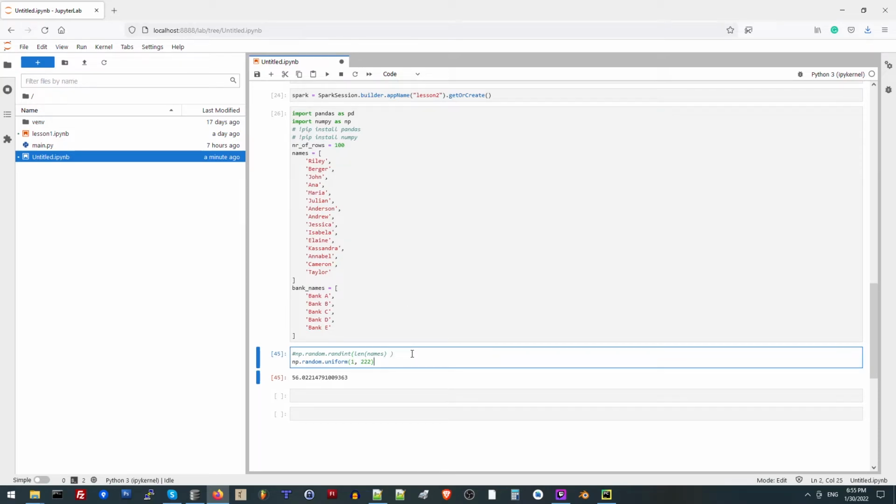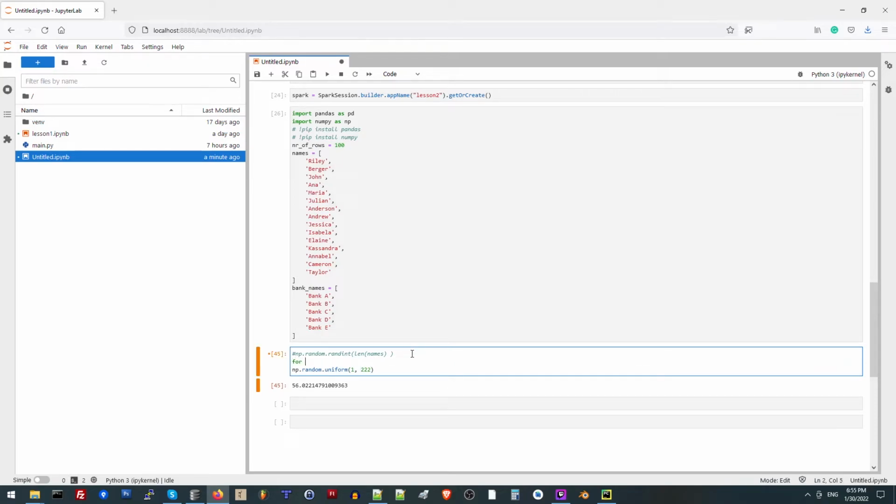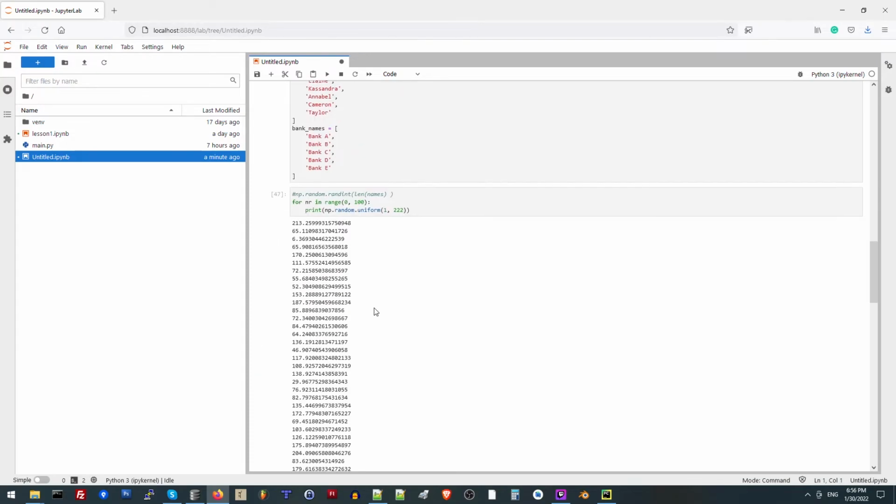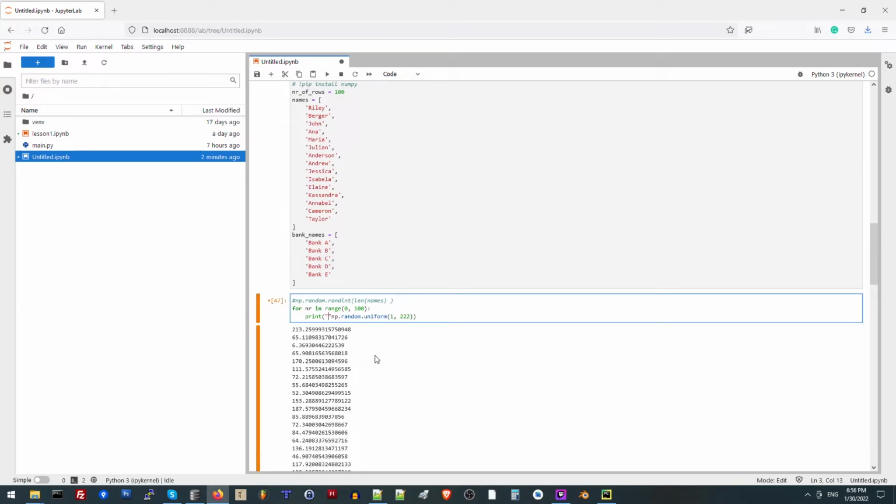I will be using a for loop to generate lots of values. You can round this like this.